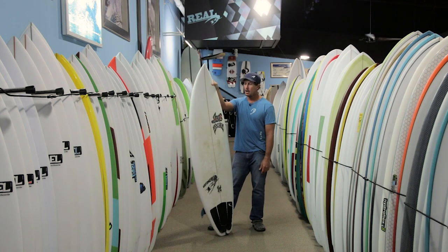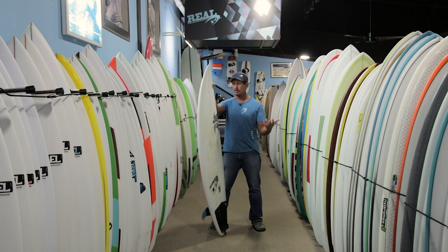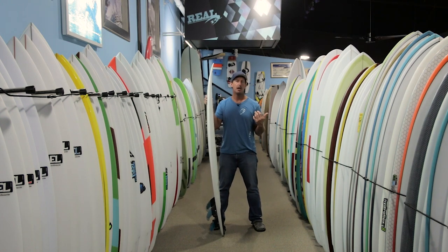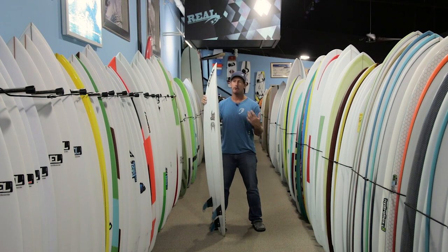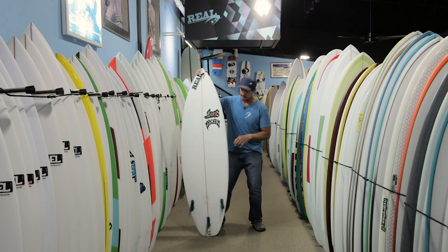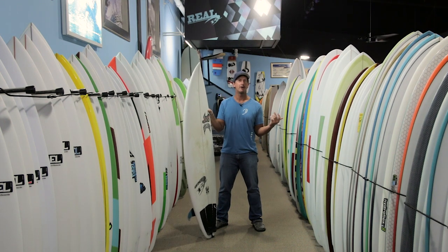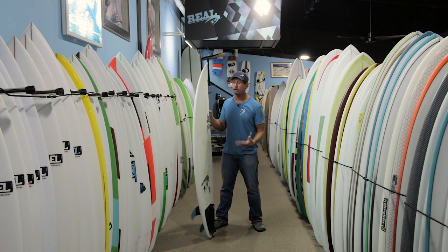On the higher end of the surf, pushing this board into what it can do, the biggest surf we surfed it in was points around one to two feet overhead, softer conditions, some barrel conditions, and also some good heaving beach break days that were a foot overhead and just thick, super thick waves. In those conditions, still a really great board. You spend so much time on it that you get to know it like the back of your hand and it really does whatever you want. It felt really good in those conditions. It felt like you could surf better because of it being able to do the turns without being limited by its own shape or foam.